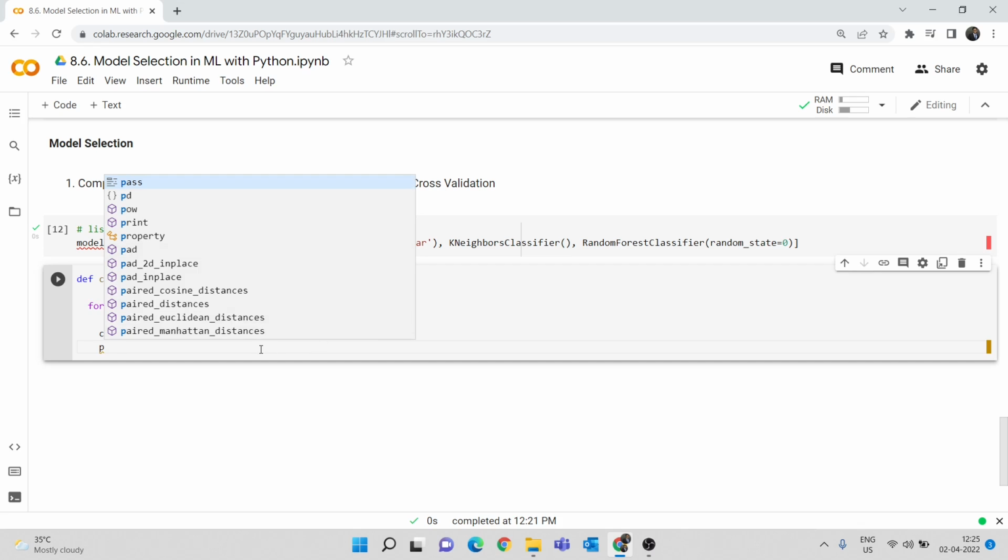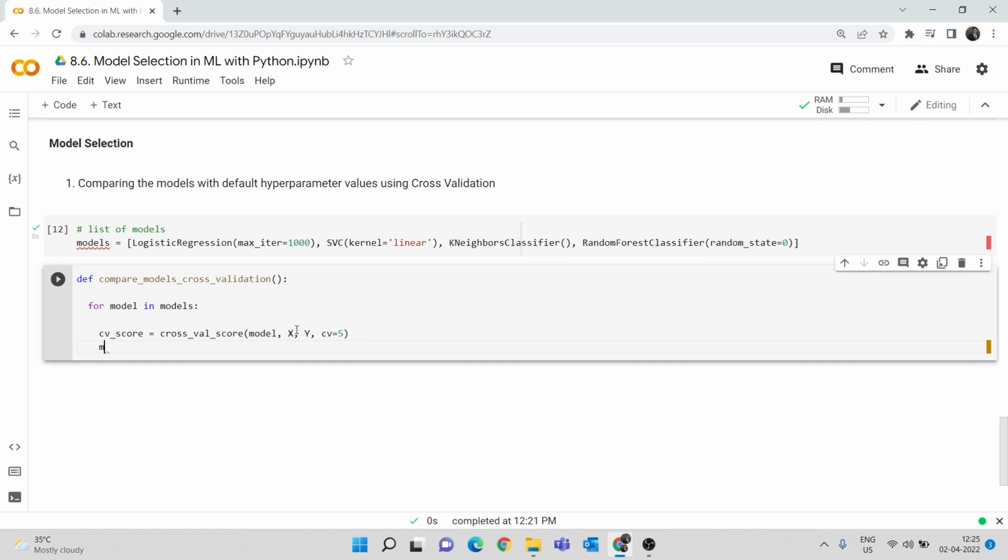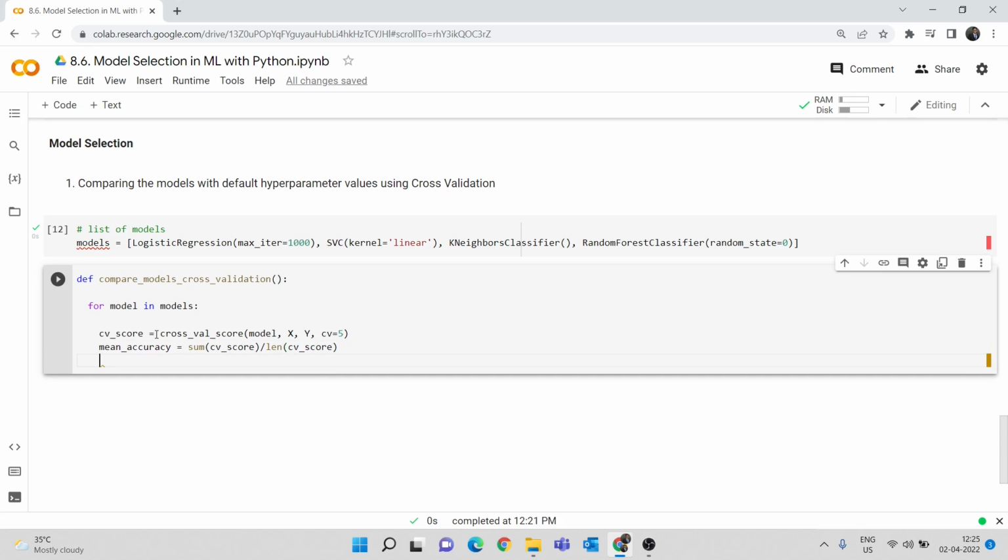I'll also print this accuracy score if you want, but let's print that at a later point of time. So I'm going to say mean accuracy is equal to sum of CV score divided by length of CV score. This is how you can find the average value of this cross validation score. I'll explain later how this code block works.